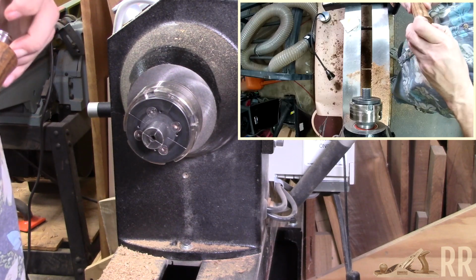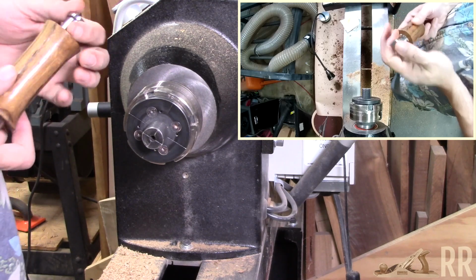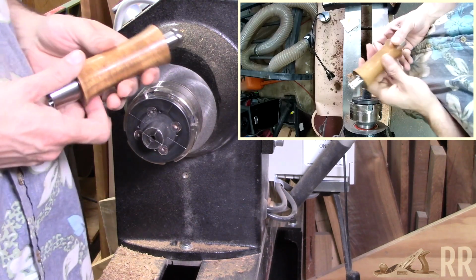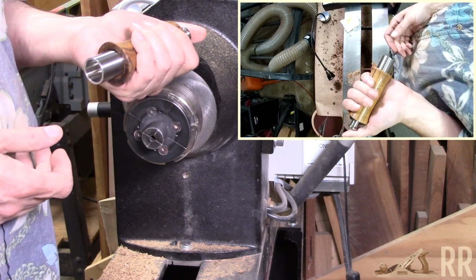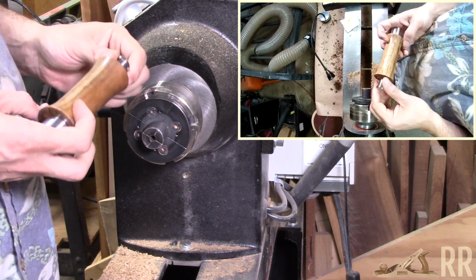I'm going to put a little bit of epoxy here and super glue just to hold that lid down, but you get the idea. Should work well. Well, that is that.